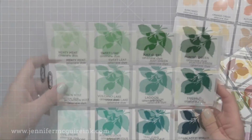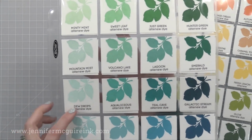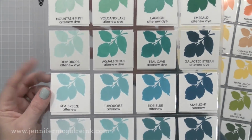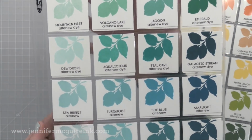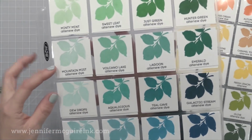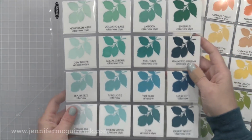The third new set of Altenew ink colors includes Dewdrops, Aqualicious, Teal Cave, and Galactic Stream. Like you can see here, it's a beautiful aqua line of colors. You can also see how it compares to the other Altenew colors that are in the same color family. Now, I will say that these inks are fantastic inks that give great results, even with solid images, and it makes color layering very easy because there are light, medium, dark, and extra dark that go together nicely.